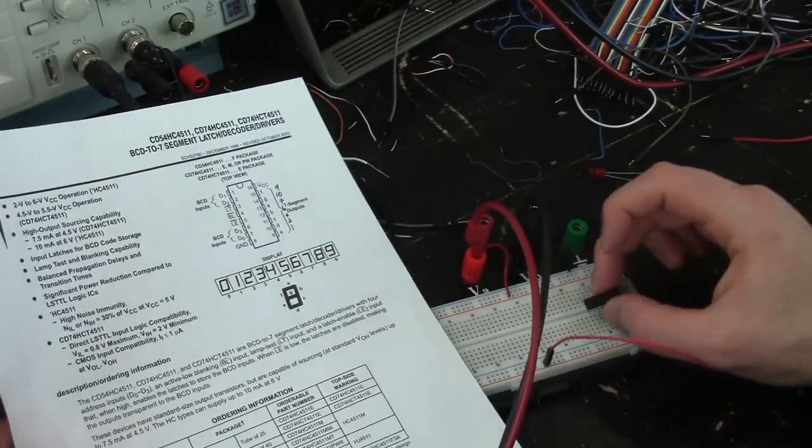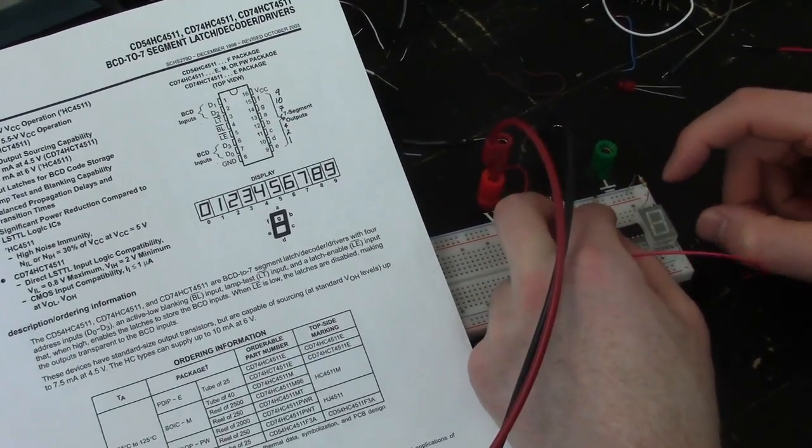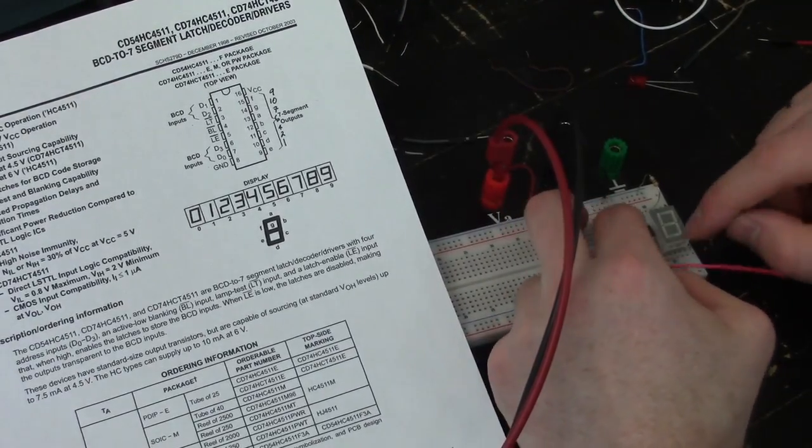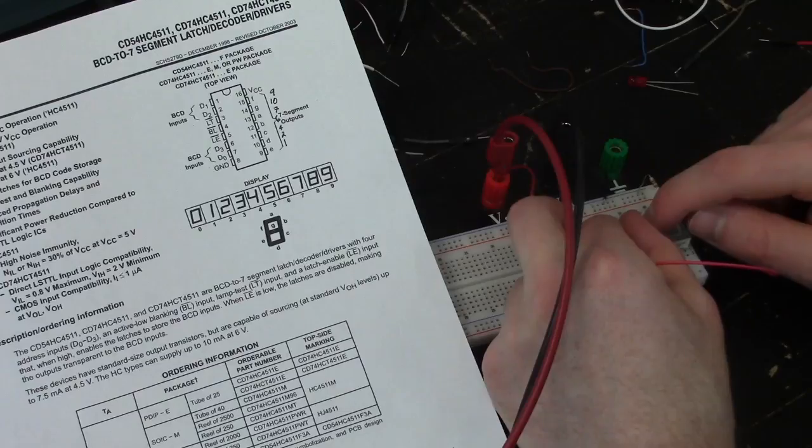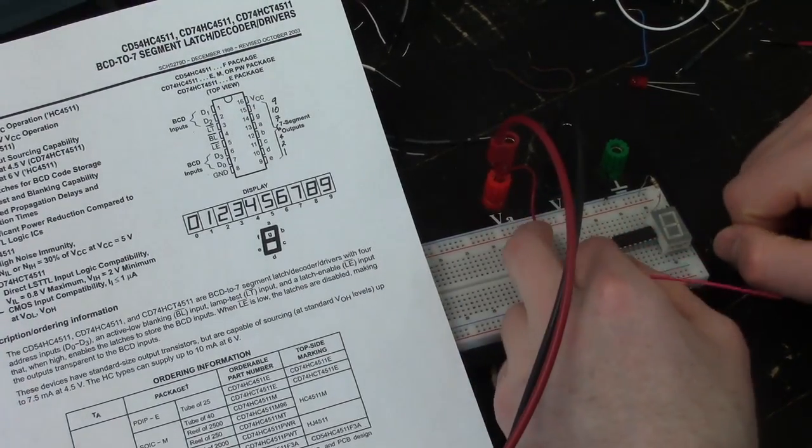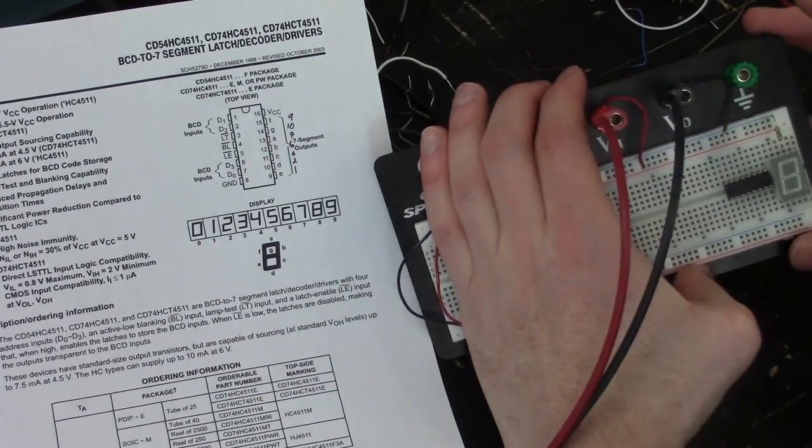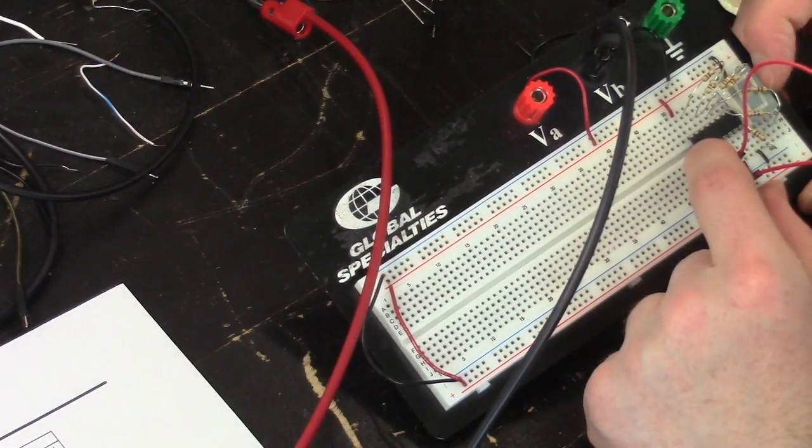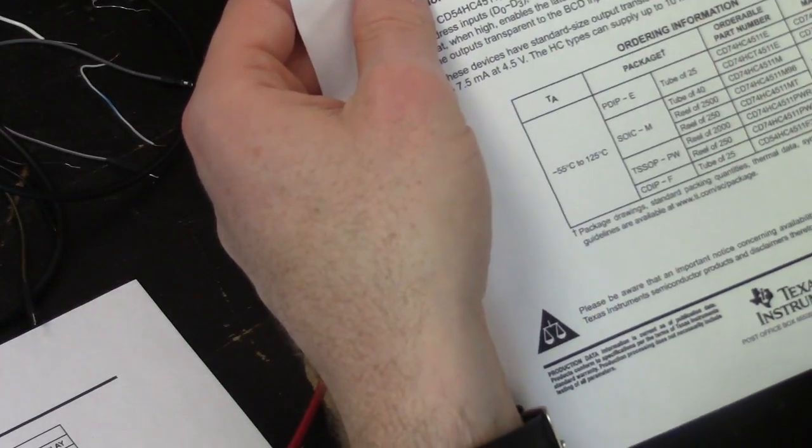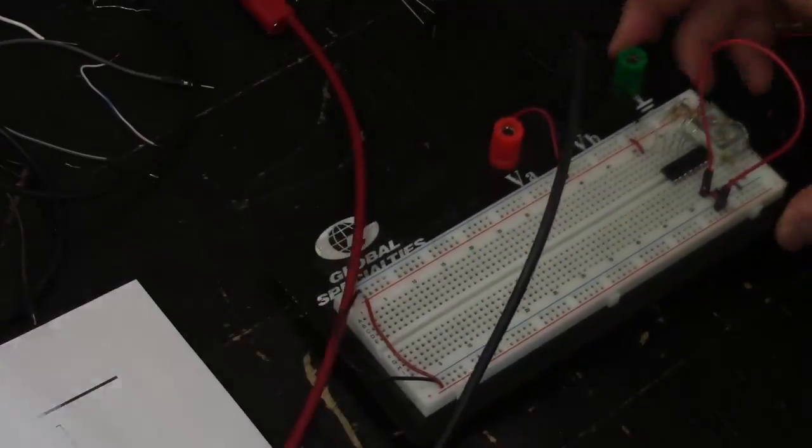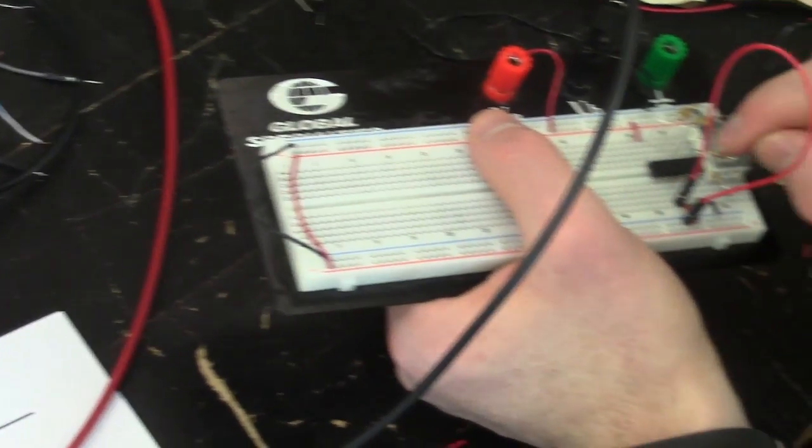So then what you do is you hook up the decoder chip and you bridge over to the seven segment display using resistors. So the reason you do that is that each output is going to be current limited separately. So we'll have a different resistor applying for every single bit on the seven segment display to make the lights all stay the same brightness, no matter how many of the different lights are on, no matter which number we're trying to display. So I'll just wire that up and we'll have a look at how that works. So we've got the decoder chip and all of the outputs hooked up for it now. So the decoder chip has a number of different outputs that go to the seven segment display LEDs, and you have to make sure that each of those is limited by a resistor. So here I've chosen to do the strategy where you just jump the resistors directly across. This strategy you do have to be really careful that you don't have the resistors touching each other.